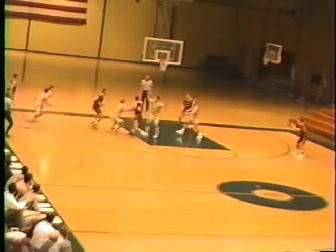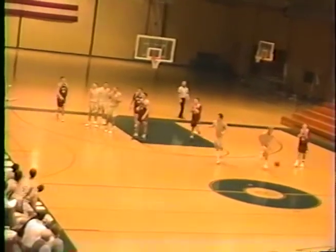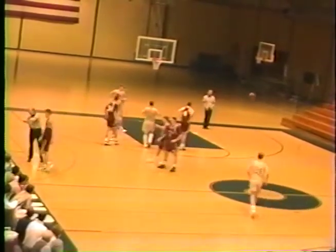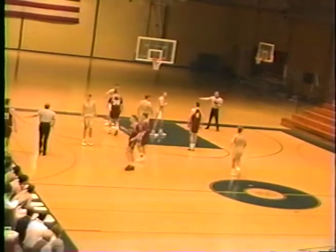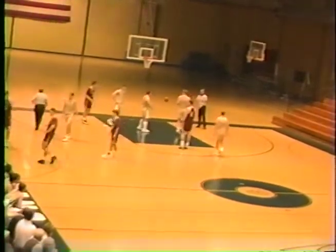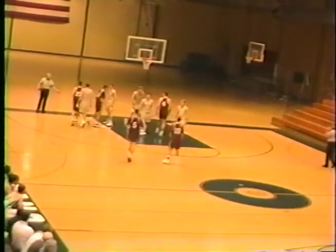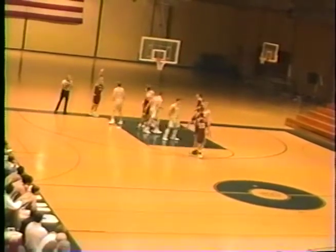Drew Diener dishes off to Jekyll. His pass is tipped from behind, and a whistle and a foul going to be called against Oshkosh North with 5 seconds left to play in the third period as the Cardinals tried to get it down low to Casey Jekyll. Now the Cardinals will inbound on the baseline and try to set up a play here to get a shot off with 5 seconds left. And that's the second personal foul on Ian Wade here, and the Cardinals have plenty of time to set up the final shot, 5 seconds.